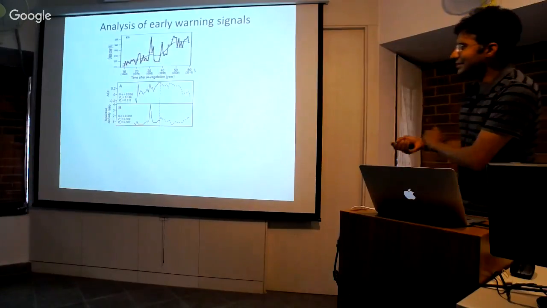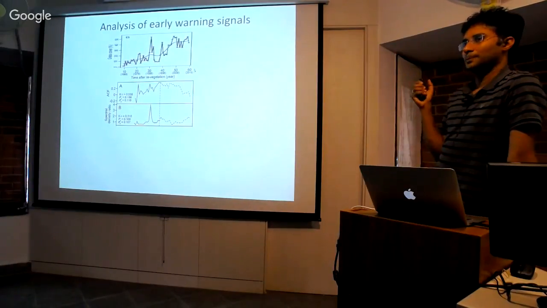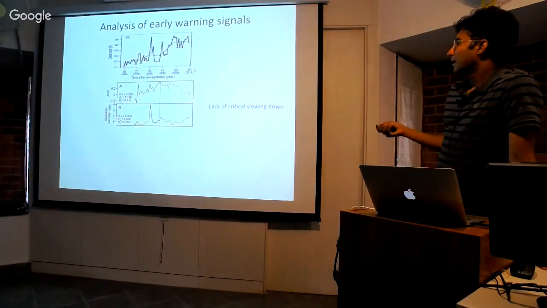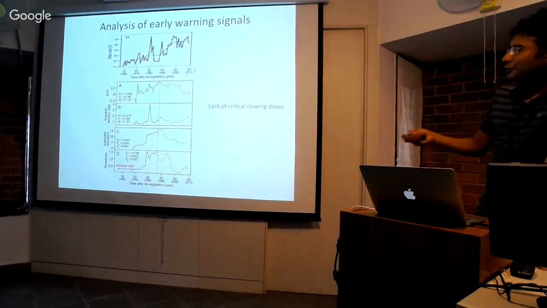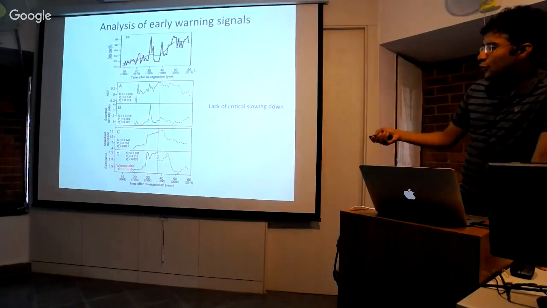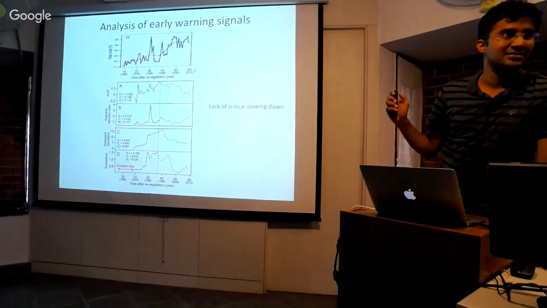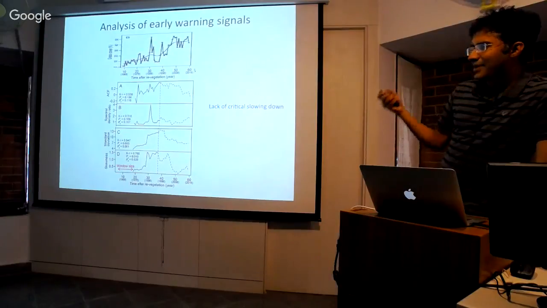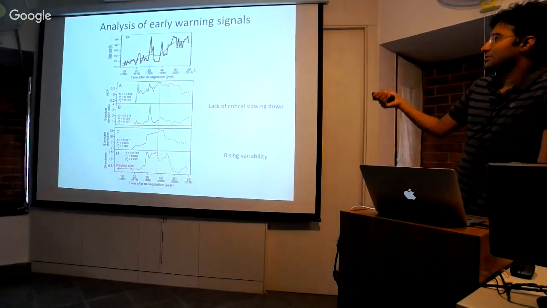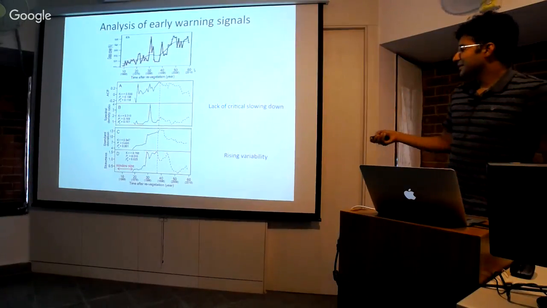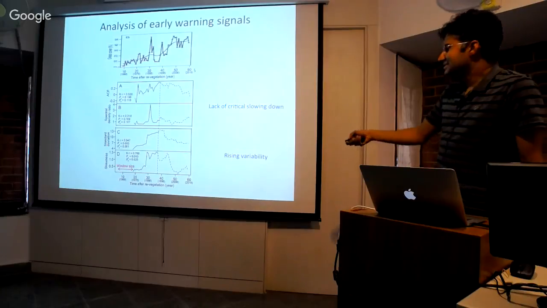So here is what we find. We find that autocorrelation does not show statistically significant trends in this ecosystem. So the idea of critical slowing down does not seem to be correct in this ecosystem. However, if you look at standard deviation and skewness, they show very visibly evident trends, to the extent that I don't even need to do any statistical tests. As is evident, the p-values are really, really small, irrespective of the methods we use. So what we find in this ecosystem is that half of our theory is true, meaning the rising variability prediction seems to be true, but not critical slowing down. This doesn't seem to be true, but this is happening.